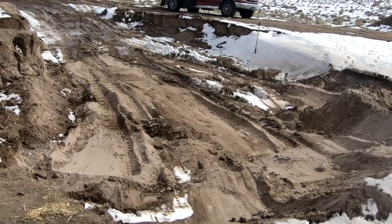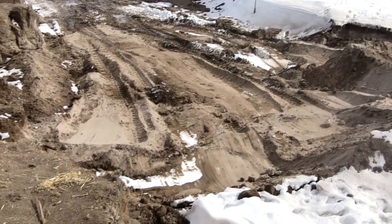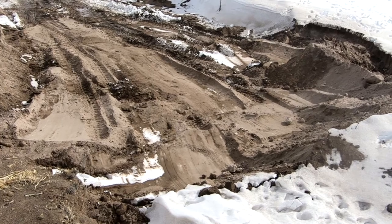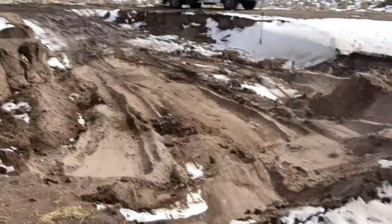Alright, E-Chip made the cut a little too deep, so now he's having to take some of this dirt right here and kind of fill it in a little bit. And besides that, it was a little bit hard to get in and out with the snow and the mud. But anyway, that's what we're doing today.